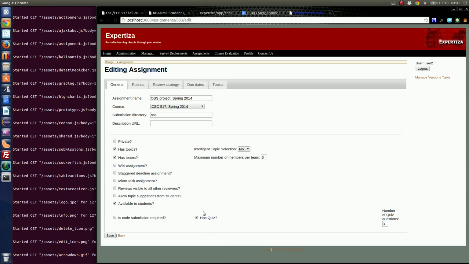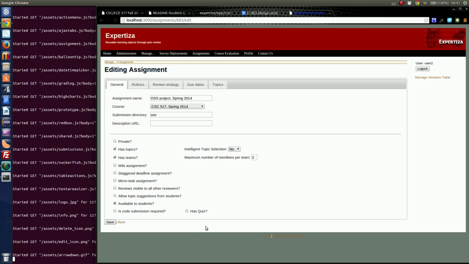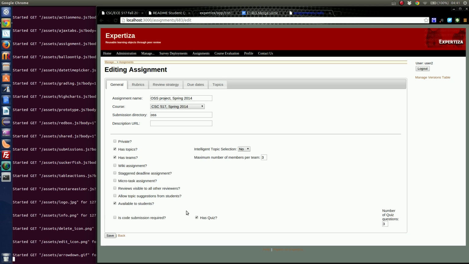What they have done is adding a has quiz checkbox here and a button and a blank here. Originally it's unchecked. So if you check it, you can add a quiz to this assignment, and you can set the number of quiz questions. So the students will see the corresponding changes to this assignment.